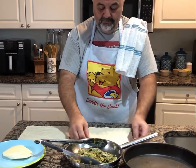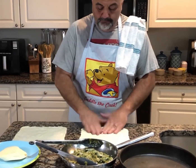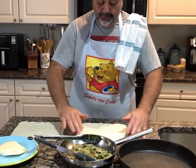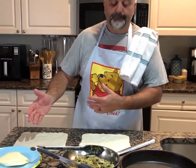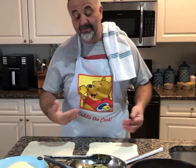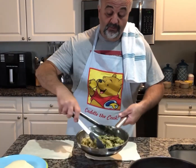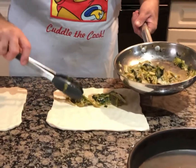So I decided to show you 2 different versions on how to cook them. Depending on where you go, like I said earlier, different areas they bake them, some others fry them. Some put cheese in it, some put beans in it. Like I said, I am just making what I believe is my traditional way, but I'm also going to add some provolone cheese to it. So I'm going to separate half and half.